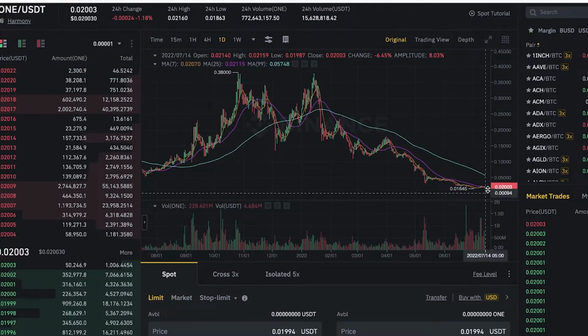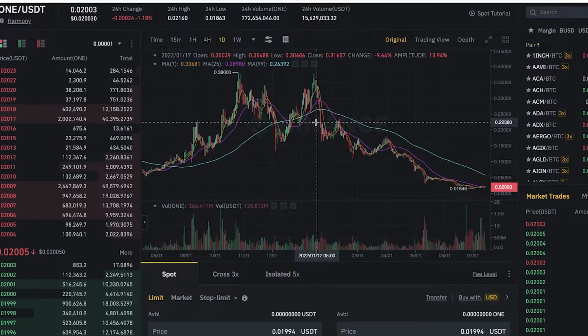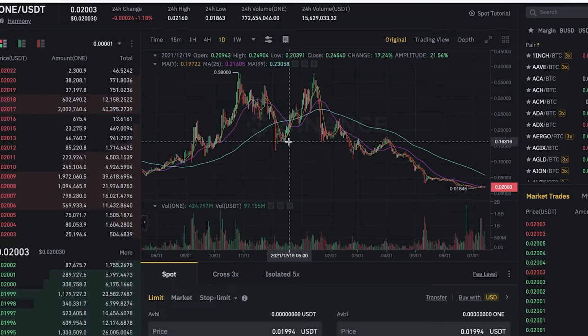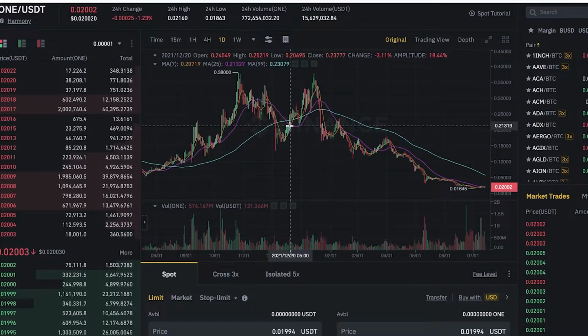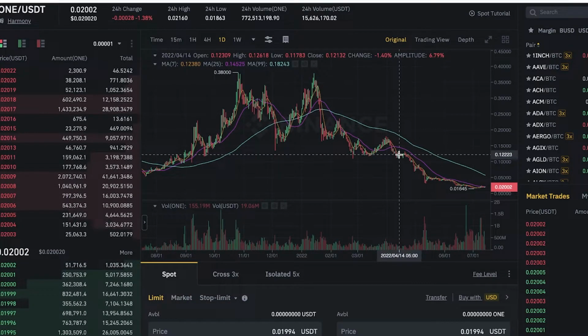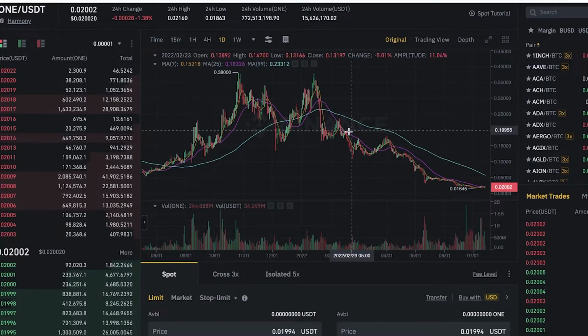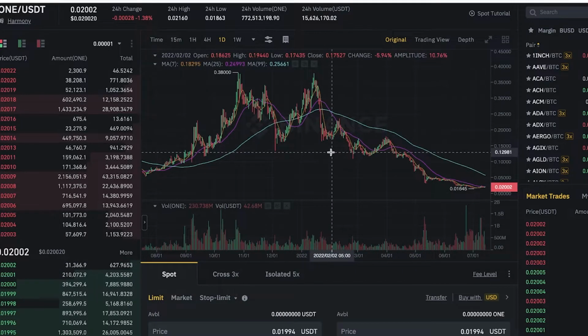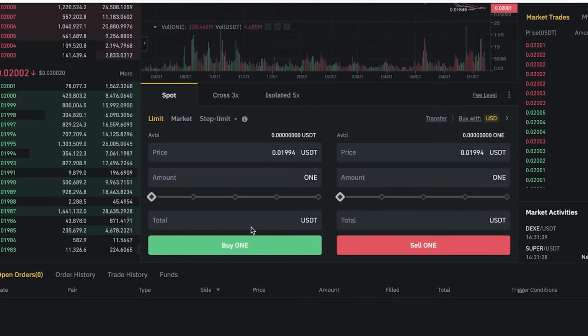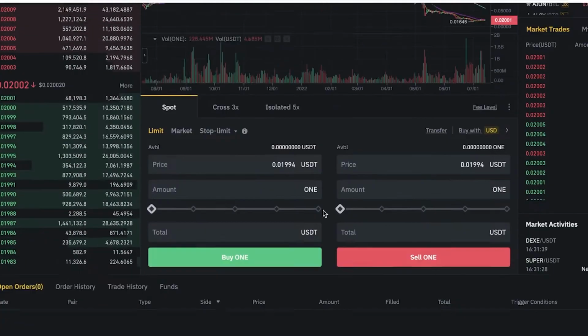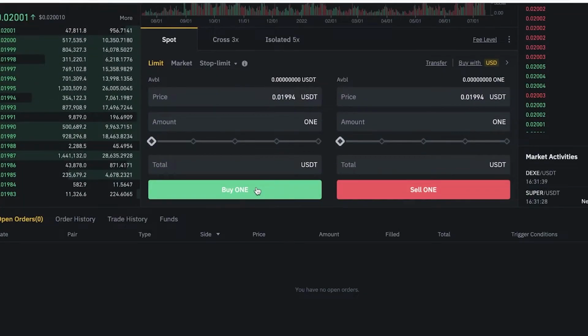That is an estimation that is based on my own observing of this token specifically, but I do expect the price for Harmony to go slightly lower, and then there might be an increase in price, but it's going to be followed by a decline as well. And then after around 3, 4, 5 months, you will be able to see a slow and steady climb for the Harmony token.